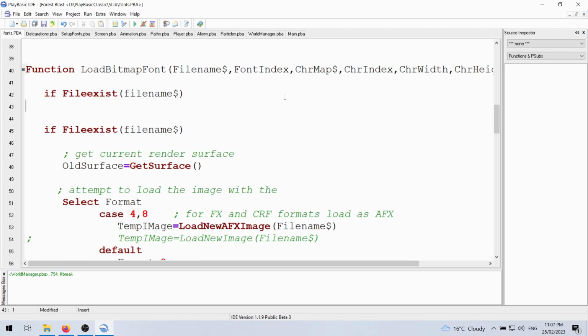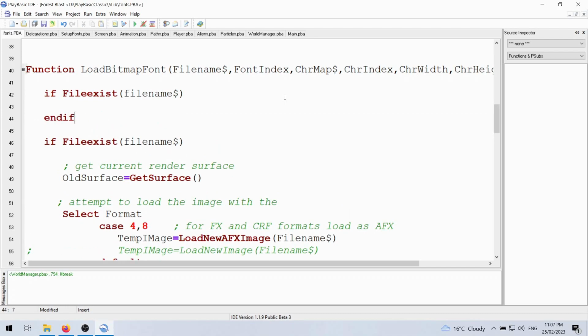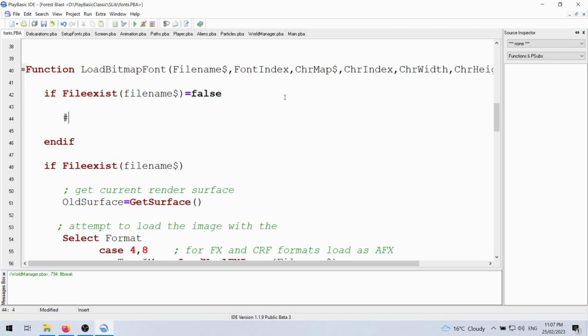So, if you're really writing this for your own sanity and production code, if file exists equals false, we could go "failed, file doesn't exist." Maybe you put the file name in the middle of that or something like that.